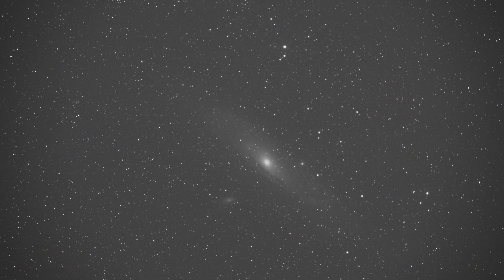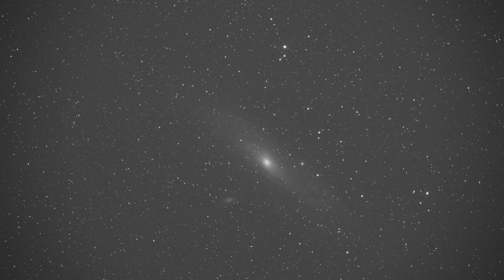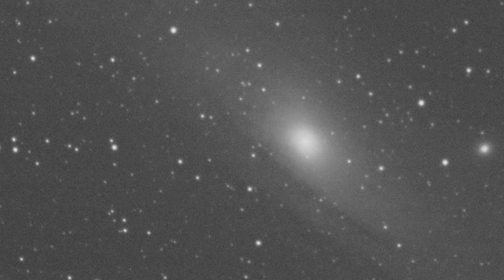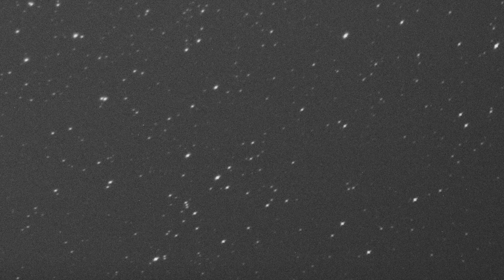Take a look at this picture. This is a single subframe that I took of the Andromeda Galaxy, and here I purposely set the camera at the wrong back focus. If you look at the center of the picture, we can see the stars — they're nice and round, they look okay. But if you look out at the edges, we can see that they become elongated. The camera was just too close to the telescope, causing this kind of streaking of the stars at the edge.